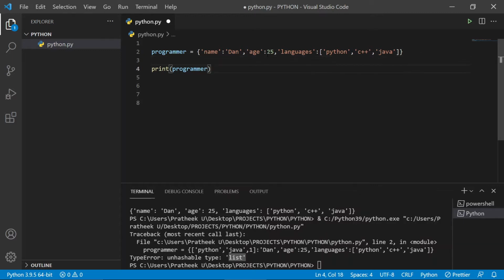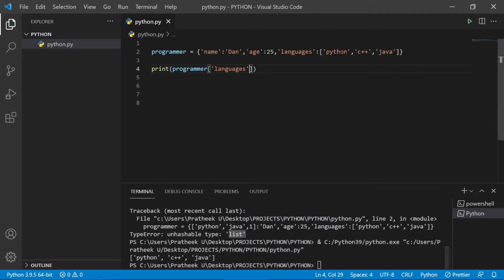Now let's access the individual values from a dictionary. Pretty much similar to the lists where we access values via indexing, we can access the value here via keys. So put a square bracket and pass the key. As I'm using Visual Studio Code here, it gave me suggestions already for the keys you can access. So let me actually access the languages key, and if I try to print it, you will see it directly prints the value for that key. Okay, this is how we access the values.